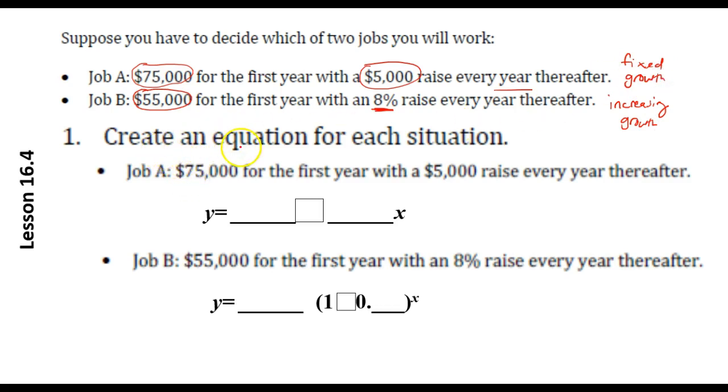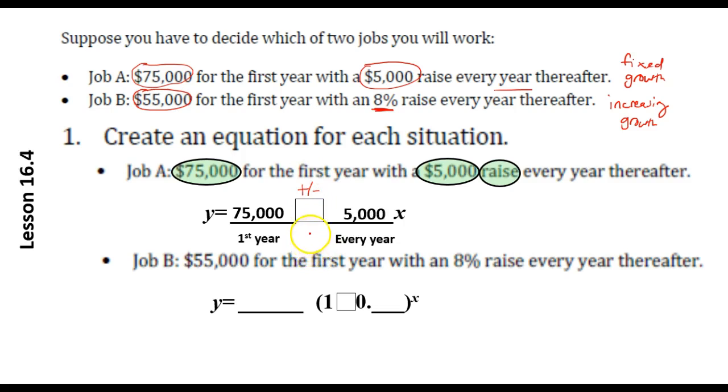So again, we're going to create an equation. I kind of wrote out this outline for you, a graphic organizer. So y equals, again, you're identifying that information. Your first year's money. Now they do give us a raise, so is that going to be an adding or a subtracting symbol we're going to put in? Well, we're going to put 5,000 there, but that's going to be an adding symbol.